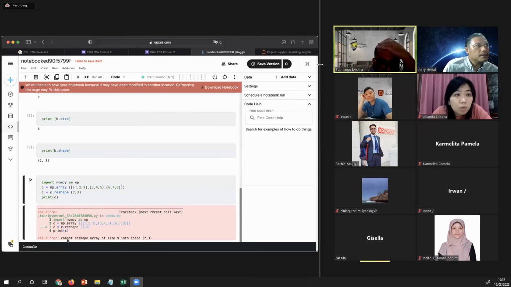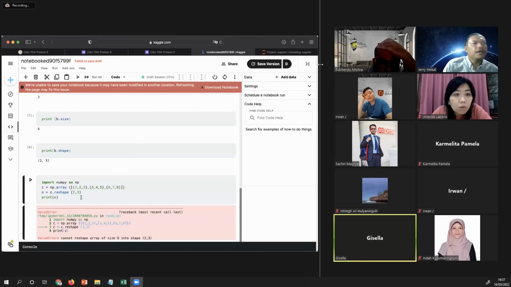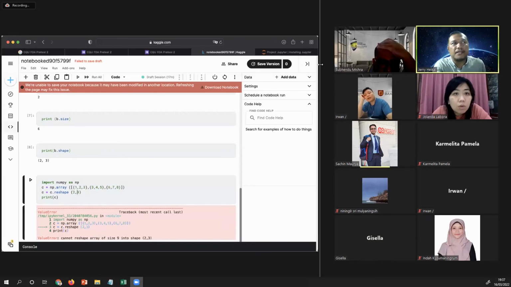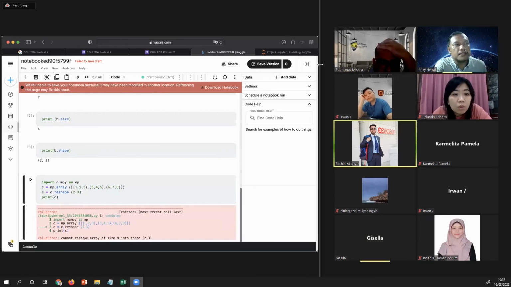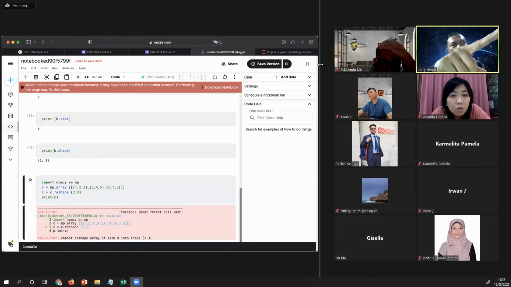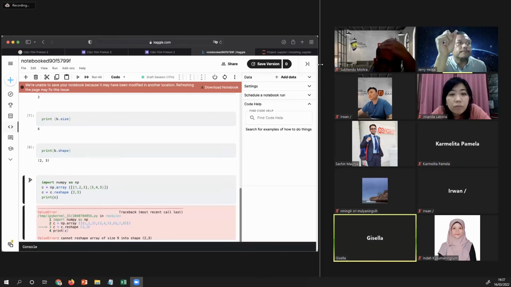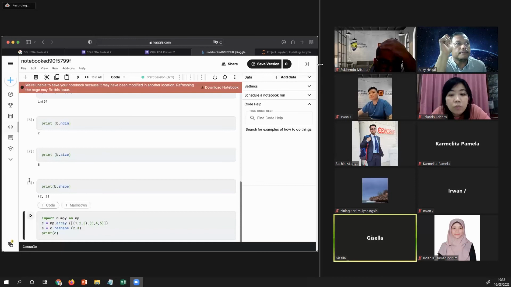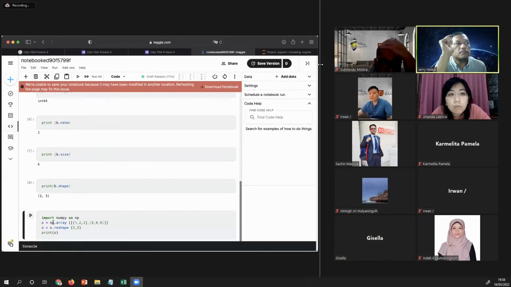I think we just cannot reshape an array of size 9 into that shape, because of the size. No worries. First, you delete the 6, 7, 8. Yeah, run again. Still.